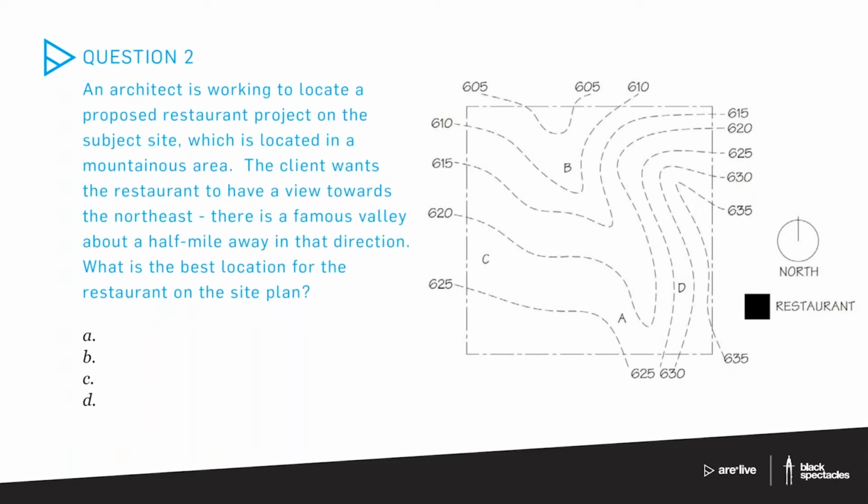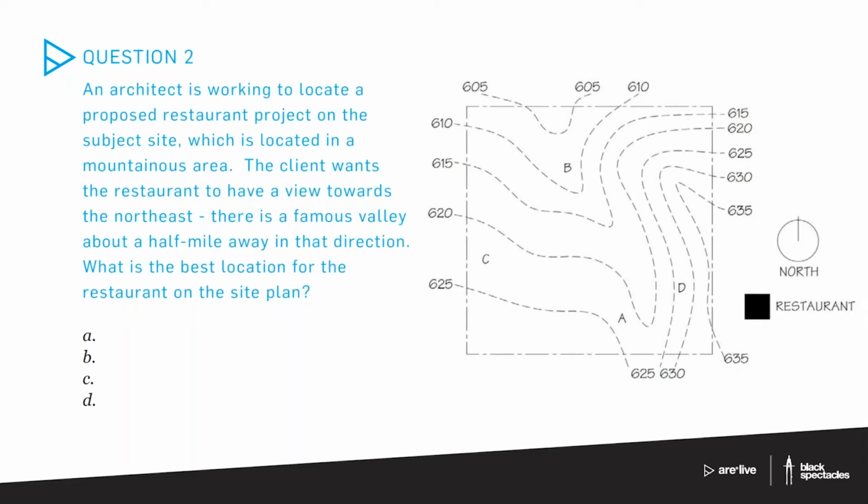So thinking about what this question is really testing you on, it's, in my opinion, 2 things. First, if you can't read a topography map, it's going to be pretty impossible to answer a question like this. So I'd make sure that you're all familiar with topography lines and practice reading some topography maps. You could certainly get faster at it if you do a little bit of practice. The second part of this question is really about making a qualitative decision about which part of this site would be best to place a building on based on the owner's requirements.